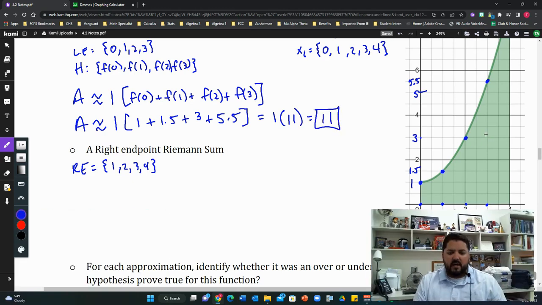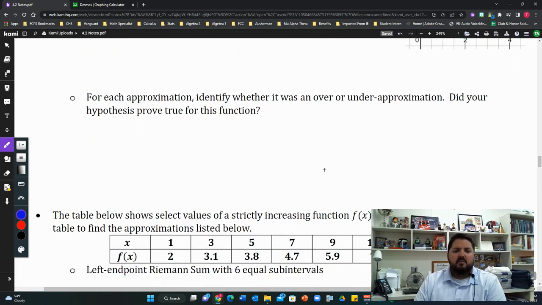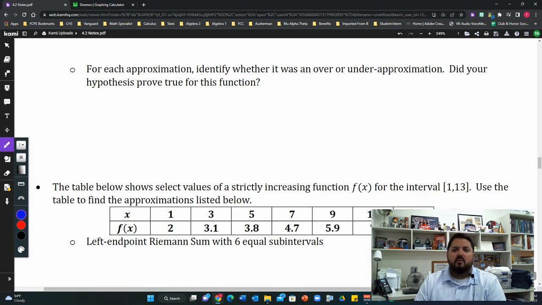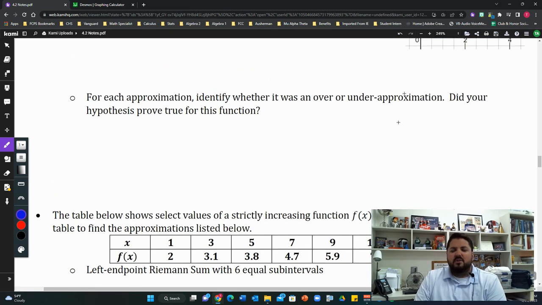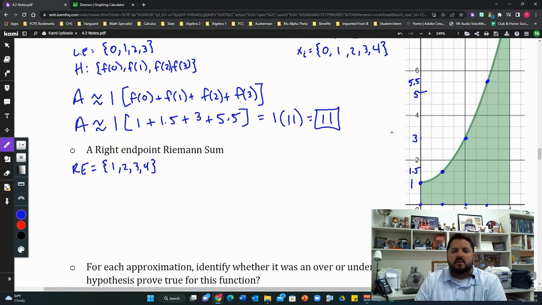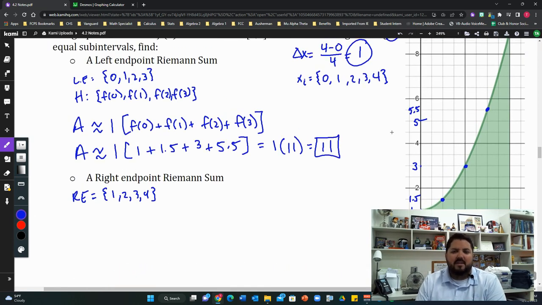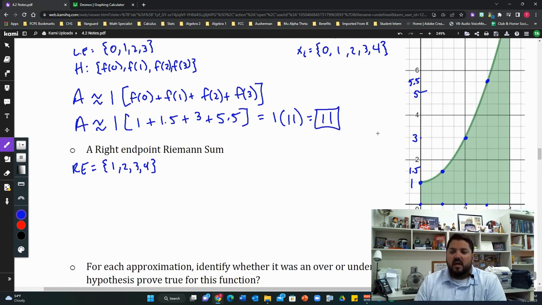Now, even before we get to it, you can see this question is hiding down here. At the end, after we find both of these, I'm going to ask, is it an over or under approximation? So let's just go ahead and do this for ourselves as we're actually looking at it. So again, if you have the issue memorized, then you can just cite the case. But if not, when you're looking at the graph, just sketch it.